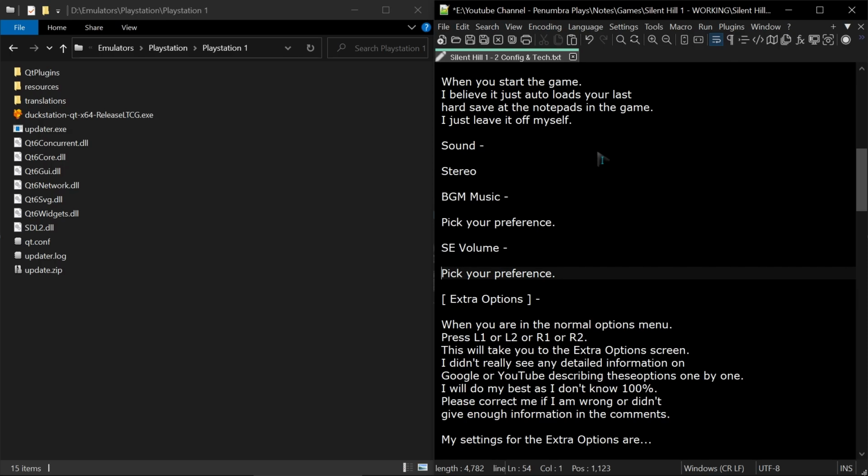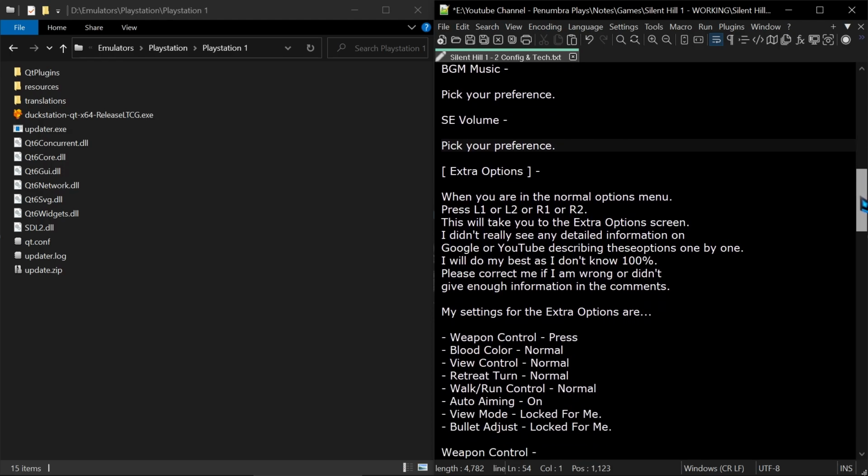In a lot of games, I would tend to leave sound effects at 100% and put background music about 50%. It all depends on how well the game handles and mixes audio, how old or new the game is going to dictate how well that's going to be balanced. But in a lot of older games, a lot of times it's a good idea to put it at 50%, just so music doesn't drown out sound effects or drown out cutscenes. So you just kind of have to experiment with that. Then you can decide how you want to pick it.